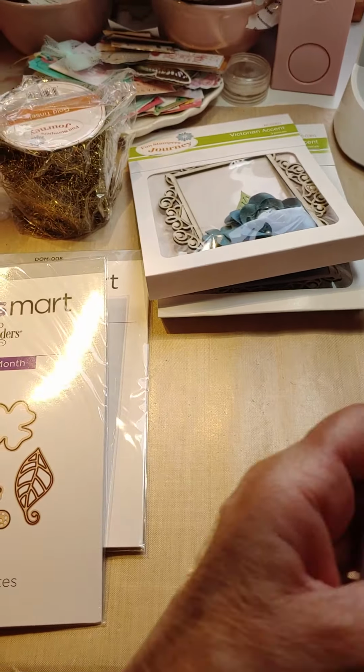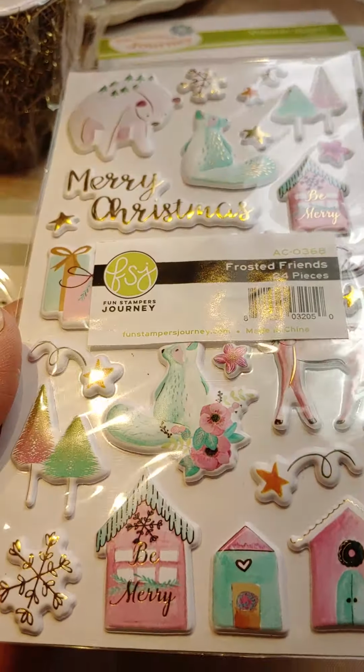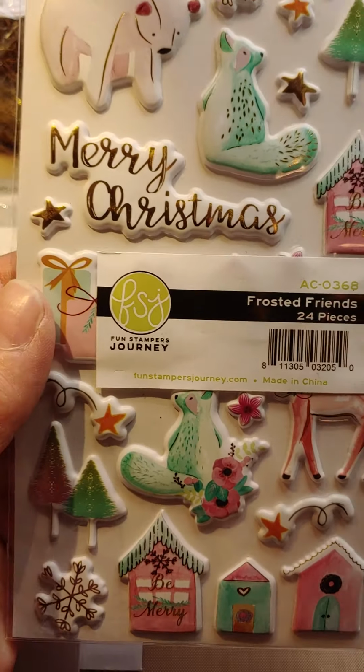And then I love these. Look at these cute things. Look at these Christmas ones, cute colors, pink and the aqua. These are the puffy stickers. Look at how many there are.